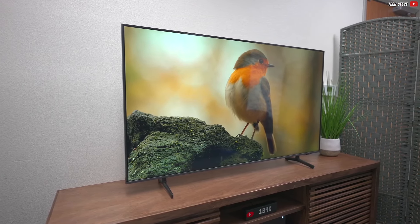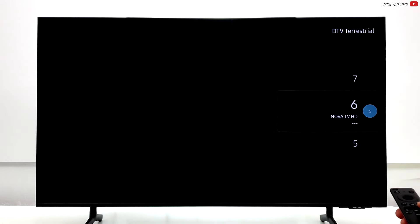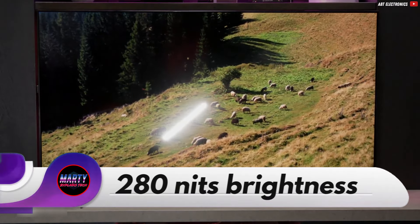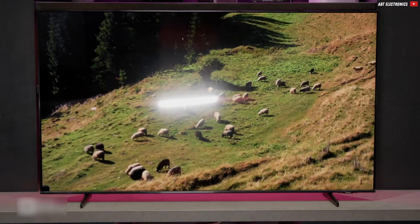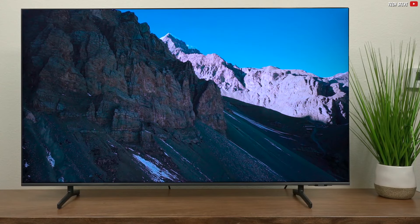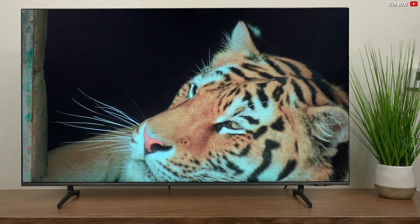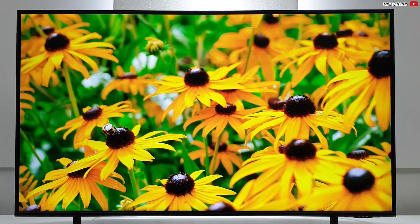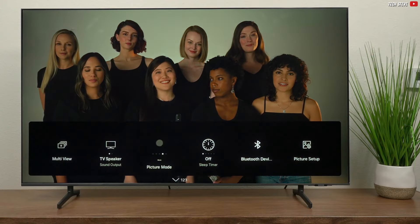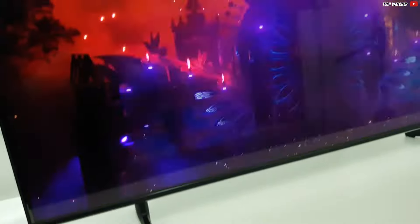It is really quite simple. If you watch SDR content — that is, regular television, Netflix, and so on — it is standard dynamic range content, and it looks great on this TV. The relatively low brightness of 280 nits doesn't bother much either; you can still see everything clearly during the day. What is not so good is HDR content — high dynamic range content where colors look more realistic and richer. It just doesn't look that good because only from 500 nits peak brightness can it really be well displayed. This TV with under 300 nits is not designed for that, which means with HDR content the difference is hardly noticeable.